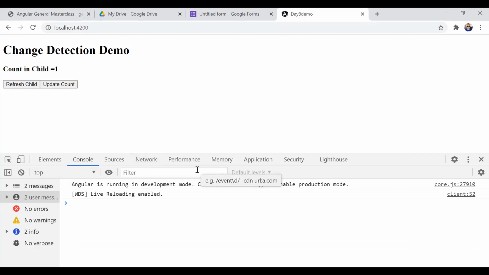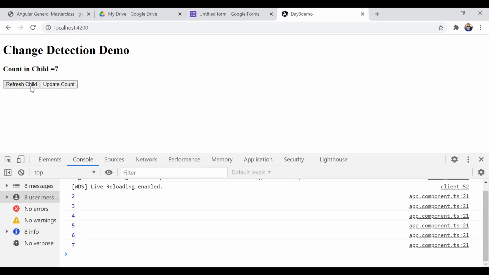That is the first thing I did. I put the change detection strategy to on push. And then I added a button, and when I click on that button, it refreshes the view. It means it would run the change detector for the component and the child components further, and we're getting that. So this is one way you can achieve a little bit of performance and work with the on push change detection strategy, even if the parent component is not passing a new object.